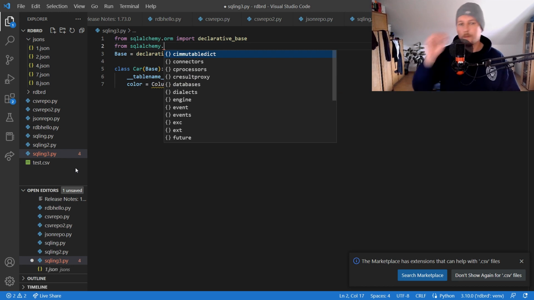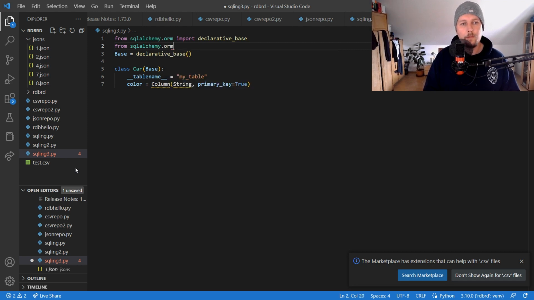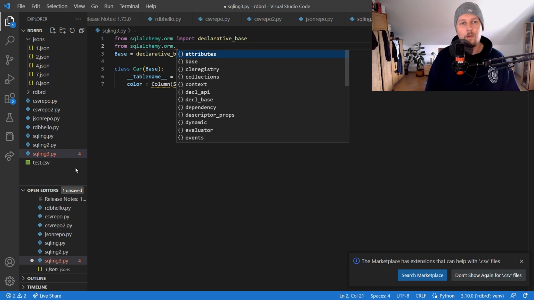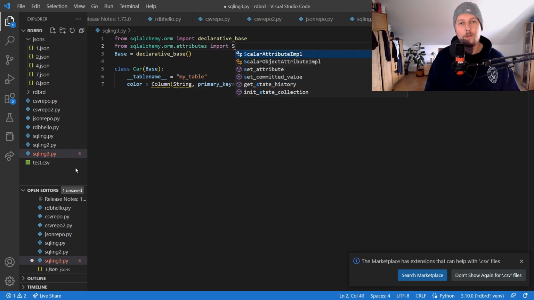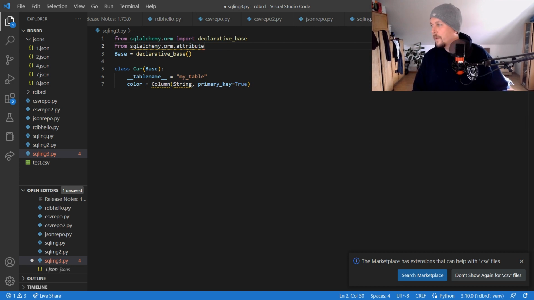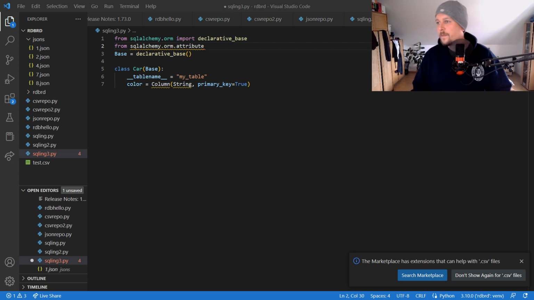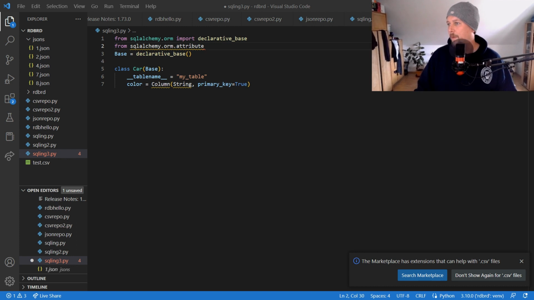So from SQLAlchemy, attributes import String. So no, this is not the one. SQLAlchemy Column. So let's go there.